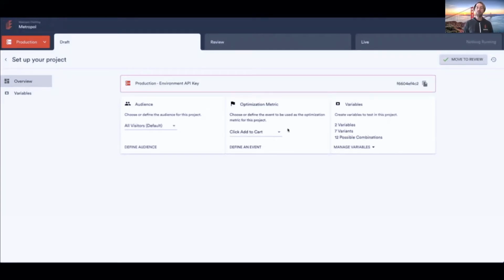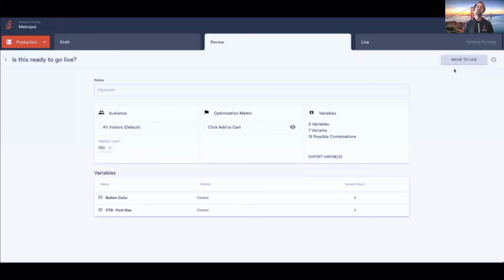And now that I have this project set up with an audience, optimization metric, and a set of changes to experiment on, I move it to review so that other stakeholders in my organization can check it for accuracy and completeness. The system has several different roles with different permissions to enable low-risk collaboration between those accountable for a project and those implementing it. It also supports protected environments for another dimension of fine-grained control over exactly what your customers are exposed to. So once that's been reviewed, I can move the project to live in order to actually launch it.